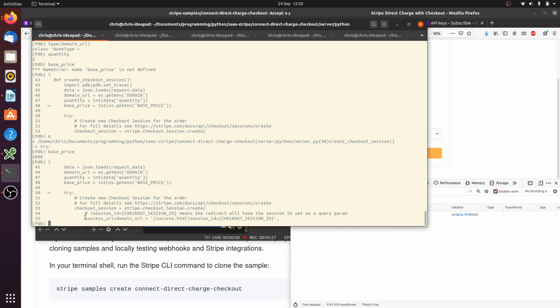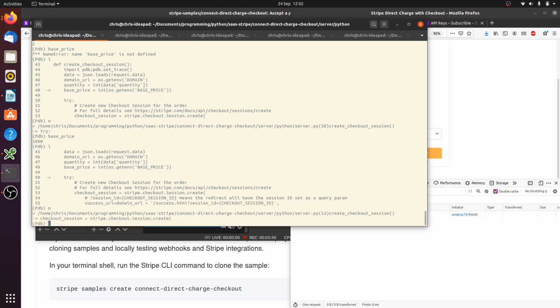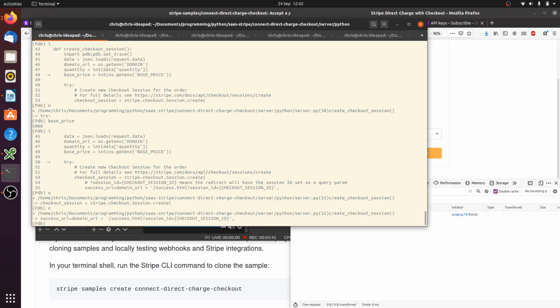And on line 55, what do we see? We've got success URL equals domain URL plus success. So if we keep going next, here we go, Python is about to execute that. It's just trying to combine together two variables.